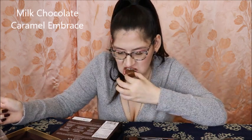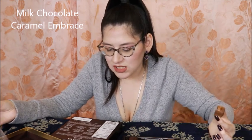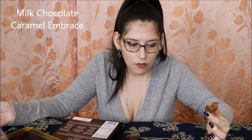The little caramel cubes that they used to sell back in the day when I was a kid. I don't know if you guys ever did this, but I would sometimes grab them and put them between my palms and try to warm it up. So that way when I bit into it, it was all nice and soft. This is soft vanilla caramel enrobed in milk chocolate. It sounds about right.